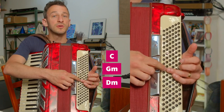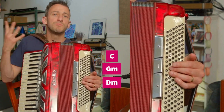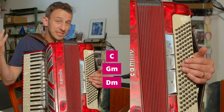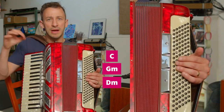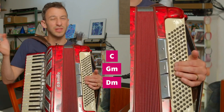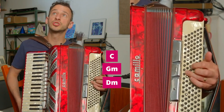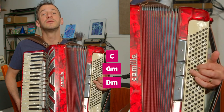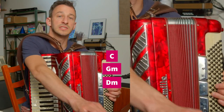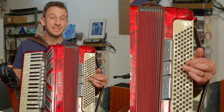That's the first part of the challenge: come up with a chord progression. Anytime we have more than one chord, it's a chord progression — two to three chords. Let's make it musical. Sit down and explore it. I'm going to do a waltz because I know my oom-pah-pahs, and I'm going to figure out some timing. Beginner players, try and make it smooth. Advanced players, try and play around with the timing. Here's what I'm going to come up with: C major, G minor, D minor — and I'm going to sit on this for four.